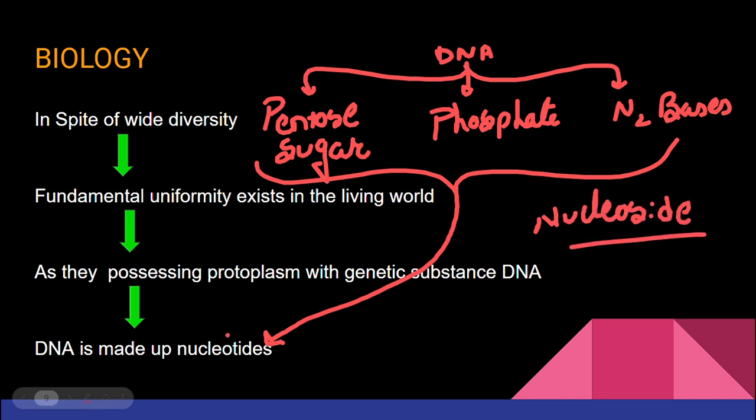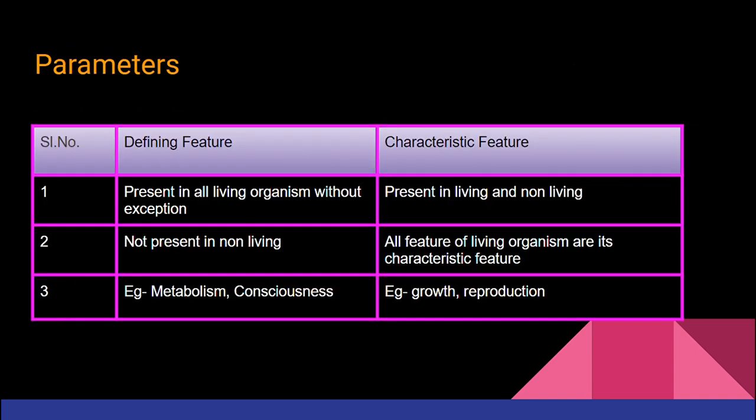Nucleoside. Don't get confused. How do I remember nucleotide? Tide means it is going to take all the components of the DNA to make a nucleotide. When phosphate is not present, we call it a nucleoside. Write it in the comment box and tell me whether the DNA is going to be acidic or basic.